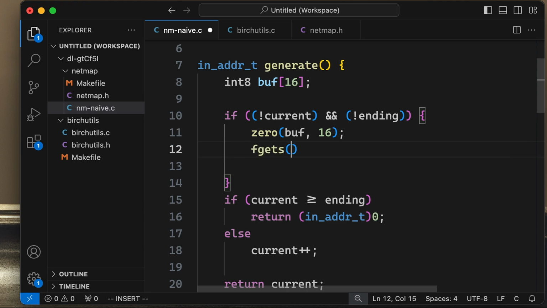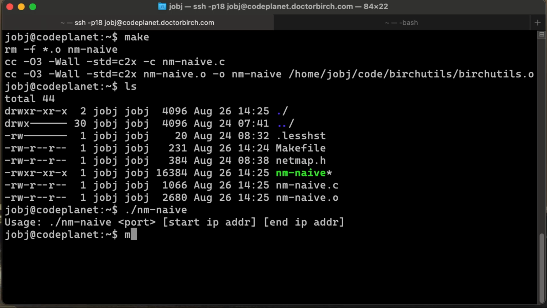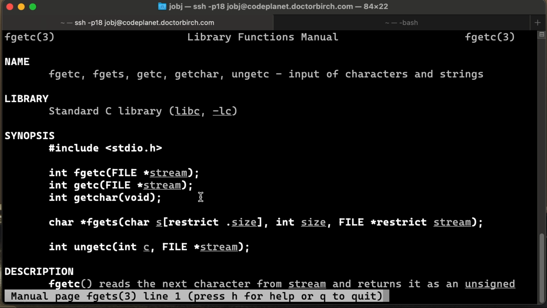Then we use fgets, and the first argument is the buffer, I believe, and how much we want to read at maximum, 15, and then the file descriptor. And standard input is always open, we don't need to open it manually. Let's see that I got the order right, by the way, because it differs a little bit between similar functions. Read, for example, has the file descriptor in the beginning. Let's see, char s, int size, stream. Yeah, this is correct.